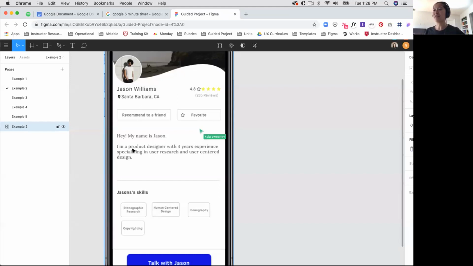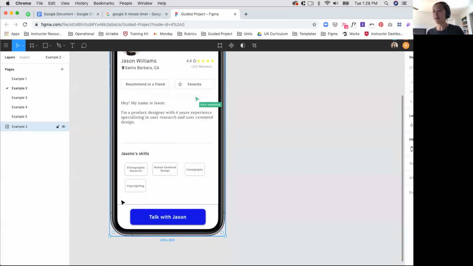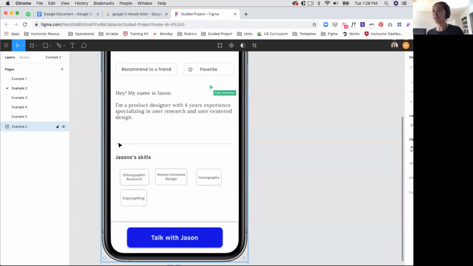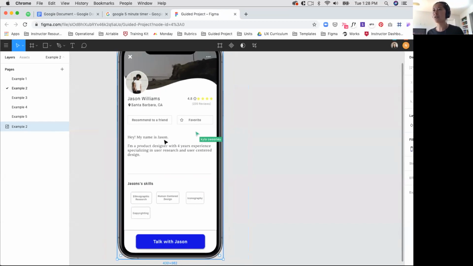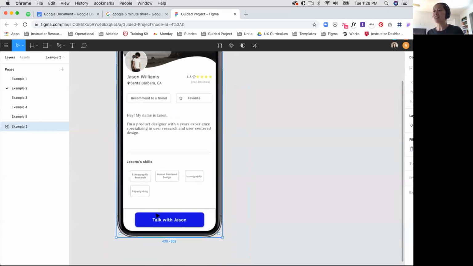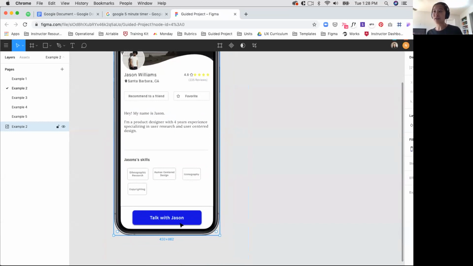Someone had pointed out the different typefaces that are used, again, outside of the usability principles, but still good to talk about as we're focused on UI design in this curriculum. And additional lines, is this necessary? Thinking about mental load, every component or pattern is going to add visual weight to this design. So is this absolutely necessary? Do we need this? And then, talk with Jason. Are we calling him? We're not sure. So definitely incorporating more human language would be helpful and specifying this.